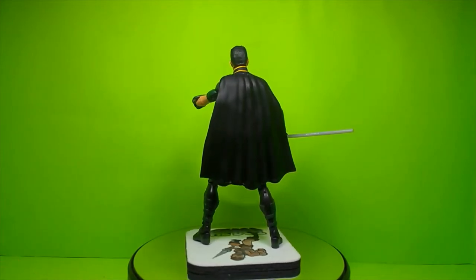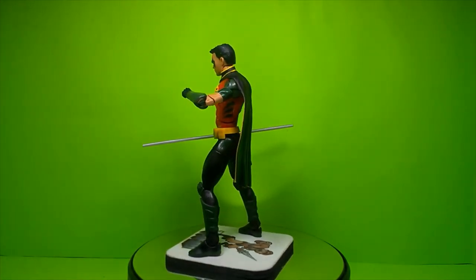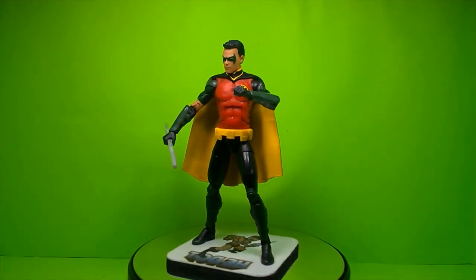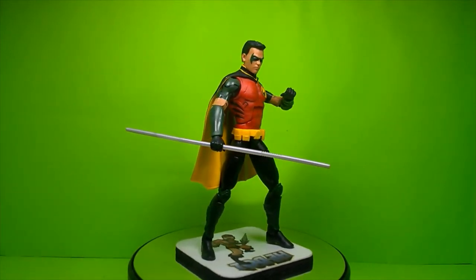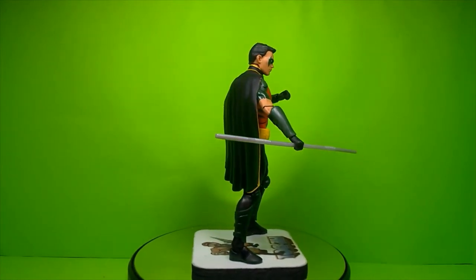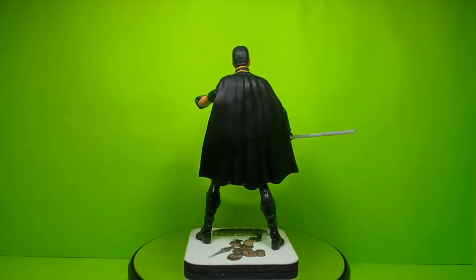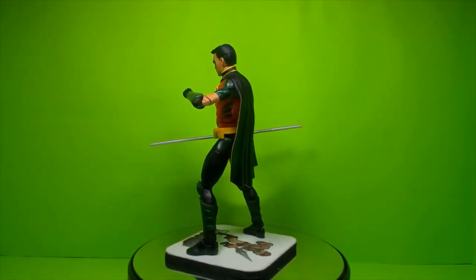This Robin, it's beautiful. Very well articulated as well. Really, the weak department would probably be the accessories. He doesn't really come with a lot of accessories or somewhere to put his weapon or store it. But other than that, the figure is well worth the price point of $17.99. And definitely a must own for any DC fans and action figure aficionados to add to your collection if you enjoy a good looking action figure. He is one of the best of 2019 and a definite must own.